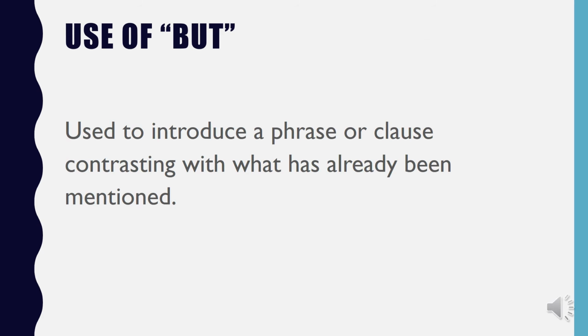The magical glue to stick both parts of the sentence together is but. We use this word when we need to introduce a phrase or clause contrasting with what has already been mentioned. It means that earlier we said something, and we use but to negate that first thought in our sentences. Let's see how it works by using the previous sentences which we have read before.